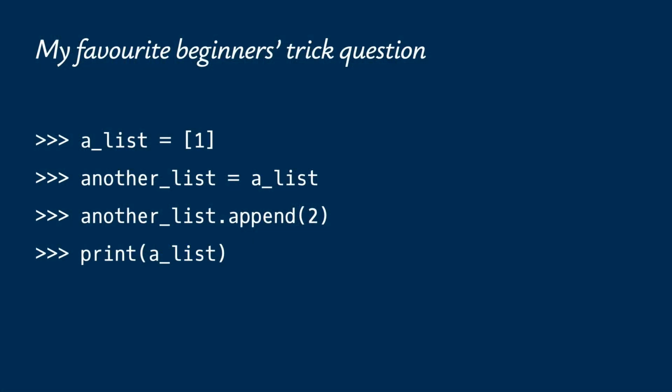So you've probably seen an example that looks like this when you're learning Python, or something very similar to that. What happens when you make a list, assign that list to another variable, and then amend that second list? The answer is that because Python treats variables as references to objects, a list and another list actually point to the same object, so you're modifying the same object under the hood. This is true of Python's built-in data structures. It's true for your own classes. And because you're an experienced Python developer, you know how to avoid this in your own code.